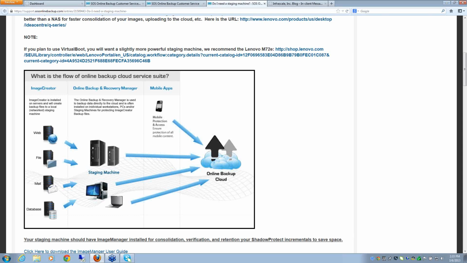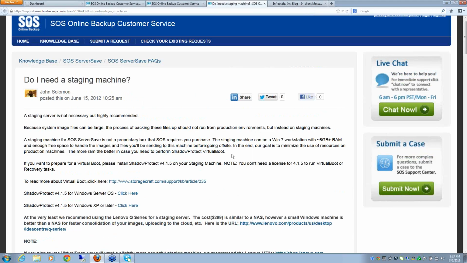Now for just file backup, the system is very quick. You can install it directly on a file server, workstation, or laptop, run it every couple of hours, and you'll be fine. The staging machine also does a good job of giving you a local backup of your images. Images are large. If your only option to recover them is from the cloud, it's going to be a poor recovery time objective, or RTO, like how quickly can you get back up and running. So you want to make sure that you're giving yourself a belt-and-suspenders approach to backup, and this is how you do it. If you have any more questions, feel free to look at this article.